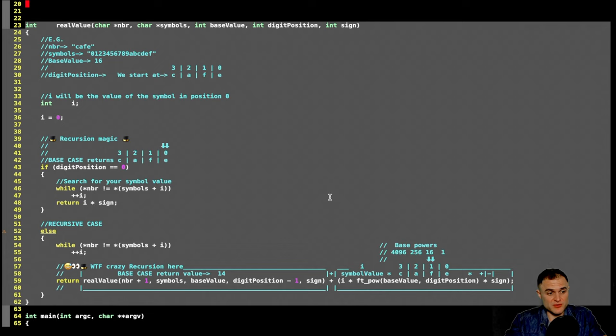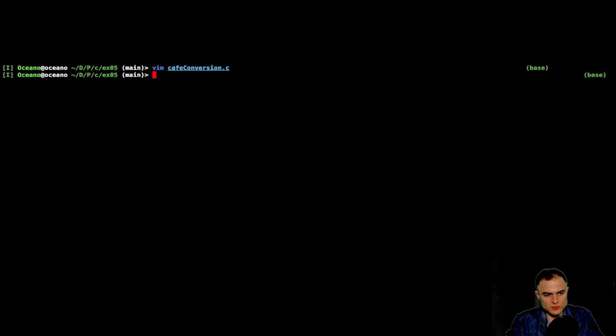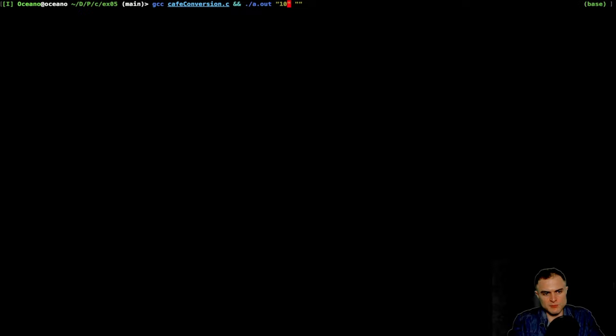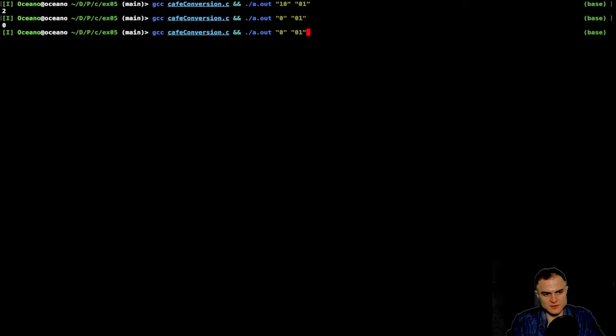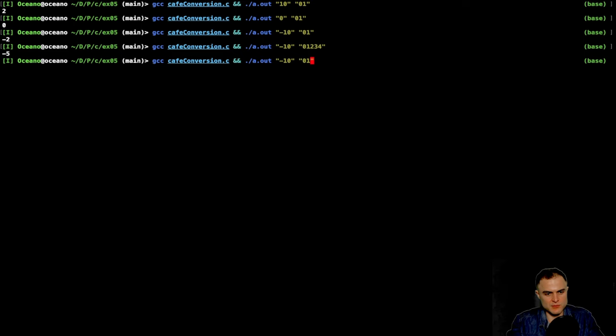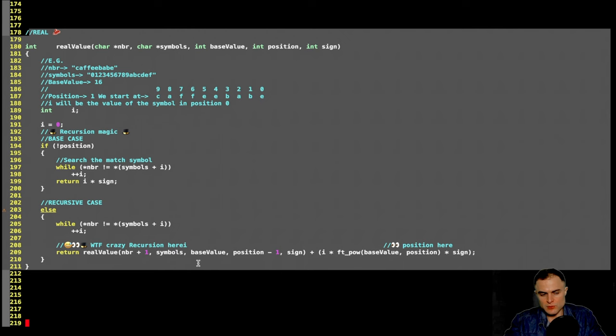So every time you plug in a number, for example, this one in base 2 is going to give you back 2, all right? 0 is going to be 0. Minus 2, you see? And so on. That is the way it works. You can insert whichever base you want as long as you don't have double numbers and so forth. Cool. So now, allegedly, you understand how this recursion works.